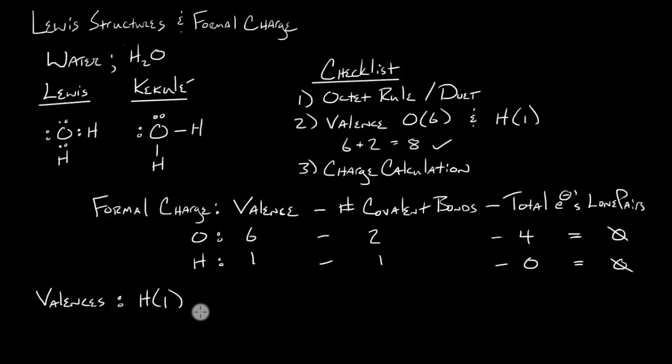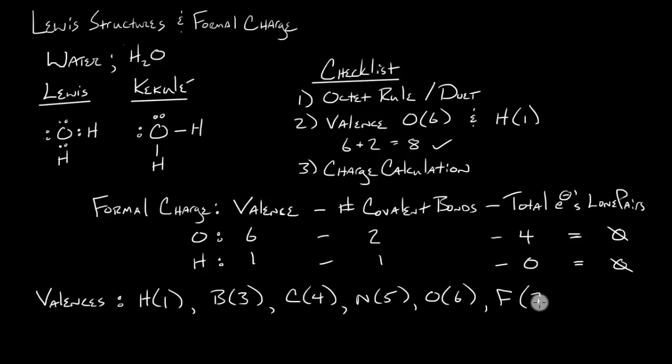For hydrogen, like we've already said, hydrogen has 1 valence electron, so you need to remember that. Sometimes we'll see boron. Boron isn't as prevalent as a lot of these other atoms, but if we ever come across boron, you need to remember that boron has 3 valence electrons. Then carbon's going to be super duper important. We're going to see that a whole bunch. Carbon has 4 valence, nitrogen has 5 valence, oxygen has 6 valence, like we already said before, and finally, fluorine has 7 valence. These are going to be the same for all of our halogens. So fluorine, chlorine, bromine, iodine, they're all going to have a valence of 7.